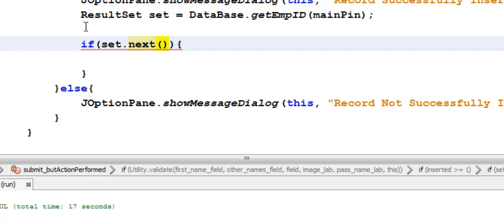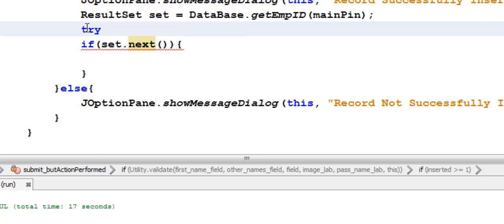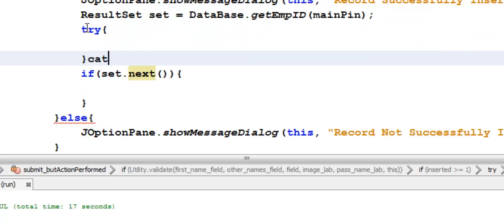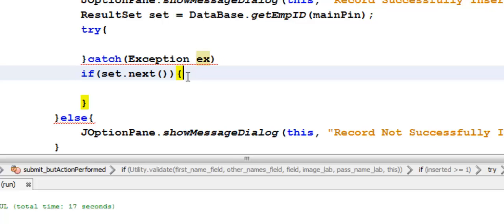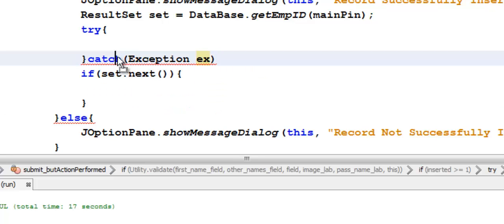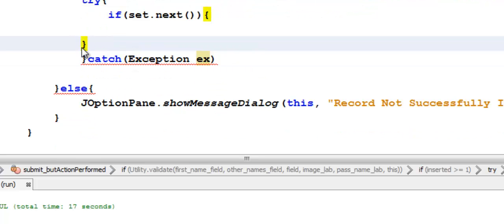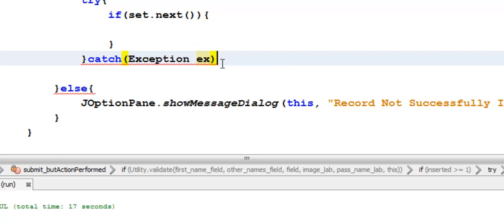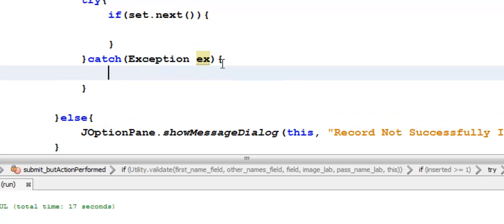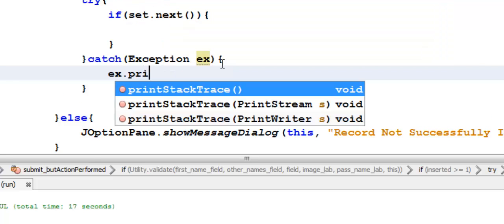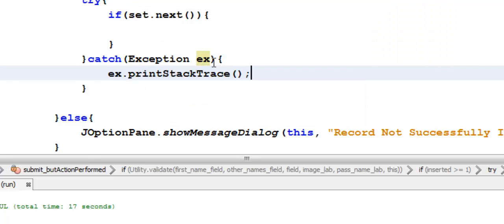Oh, I think I need a try and catch here. Try and catch, printStackTrace.